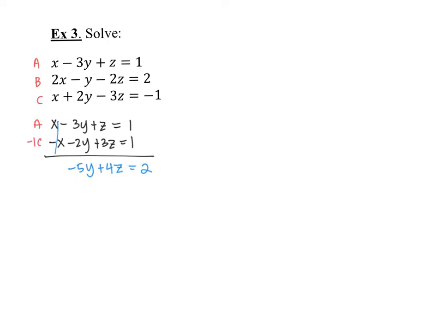Now I have an equation with y and z in it. So I need to produce another equation with y and z in it. I used equations A and C for this, so I have to use equation B next time. Otherwise, I create this weird dependent system. So I'm going to look at equation B. It has a 2x because I want to cancel the x's again. I could use A or C to cancel those. So I'm just going to go ahead and write B again.